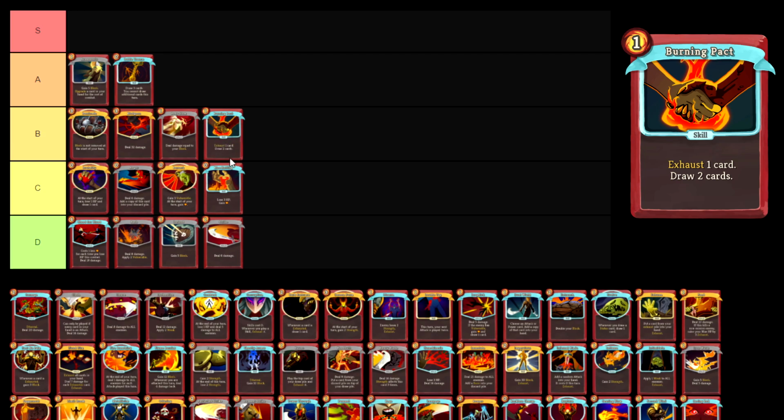Exhaust curses, etc., etc. I wish that the default draw was 3 cards on it. I think that this card would be phenomenal then. A tier status, possibly. But exhaust 1 card, draw 2 cards, that's just a great card, right? And great cards, not amazing cards, go in B. And that's kind of how I'm going to do that.